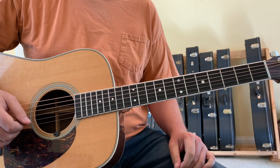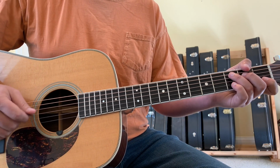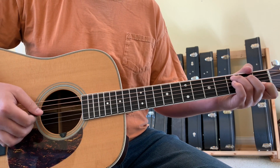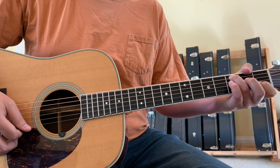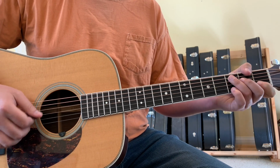So that's the chorus. It goes through like 2 times. Once the vocals are done with the chorus, you've got a slightly different riff that happens in the C. It goes something like that.